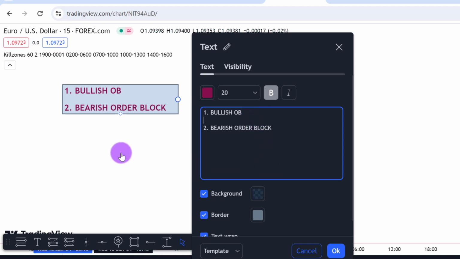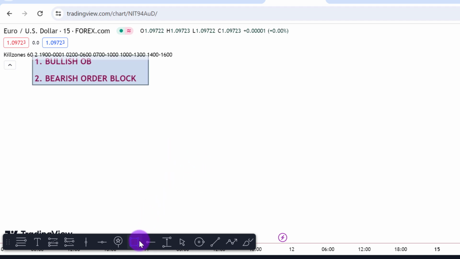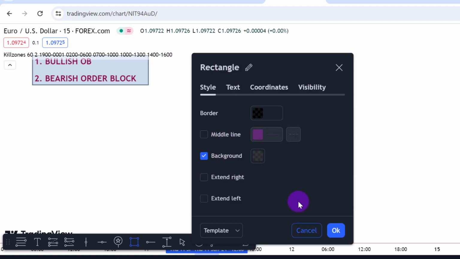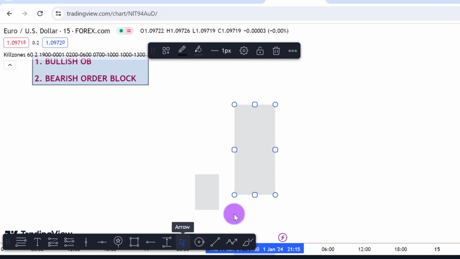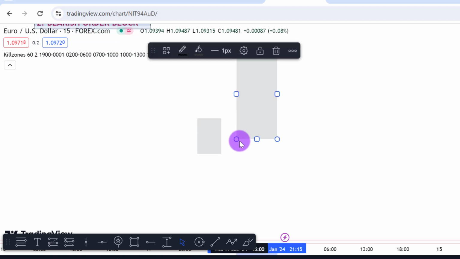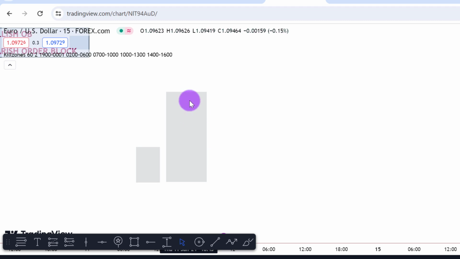So what is a bullish order block? A bullish order block, simply put, is the last sell candle that was traded through by a buy candle. All right, so the last sell candle in a bearish trend, let's say for example price has been selling, then this is the last sell candle that was traded to the upside by an engulfing buy candle, the last sell candle that was engulfed by a buy candle. All right, that is what a bullish order block is.